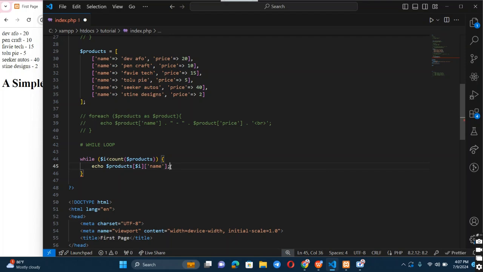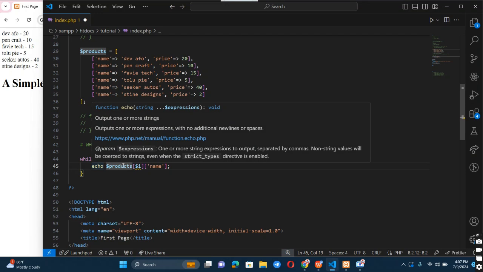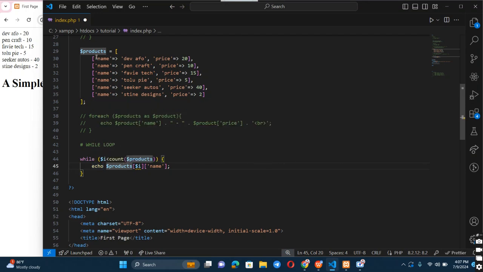Let me just end this line so it won't give me an error. So yeah, with this work, yeah, it will. So let's see. So we have products here, and then we have this, which is specifying the index of this multidimensional array. So let's assume this I is 0, it is going to print out this, and it will just be the name that is going to print out.